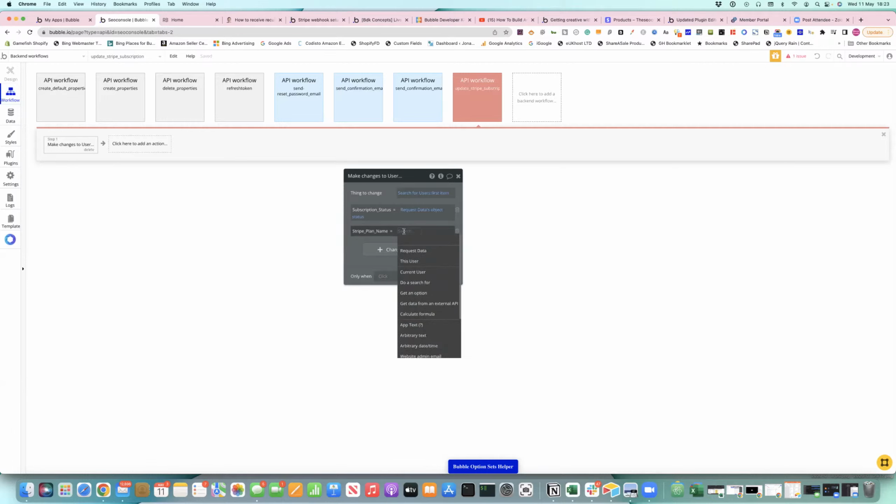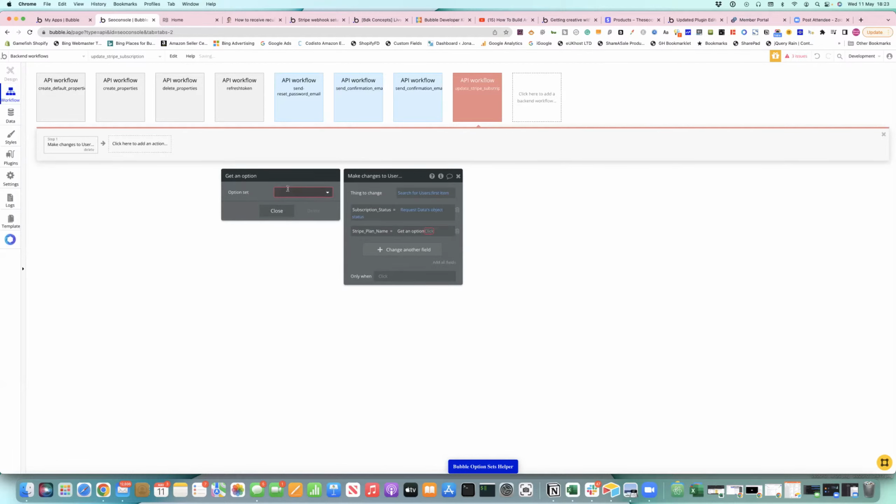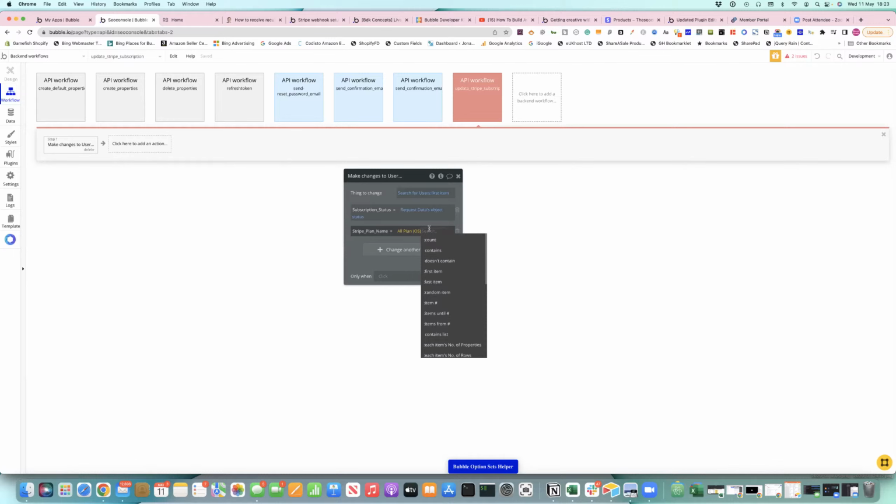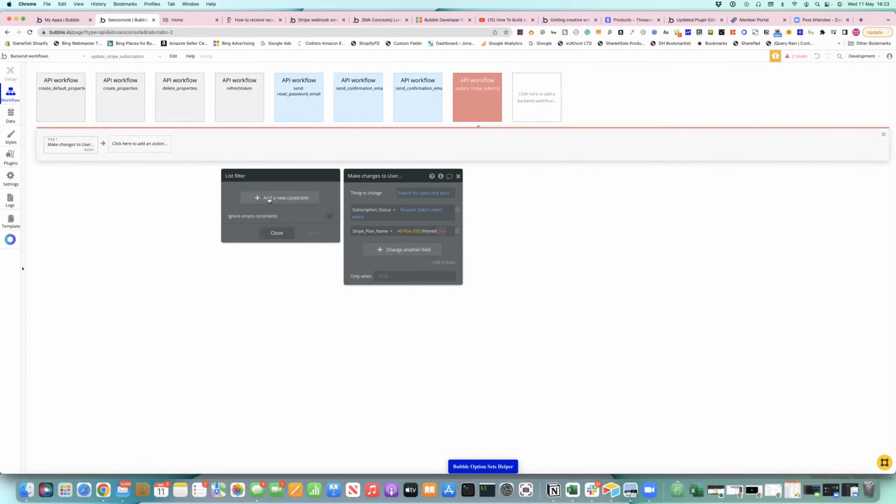And then we're going to get an option. The option set will be the subscription options, the plan OS. And then the option, you're going to say all options. And then you're going to do a filter. And then the constraint will be this plan OS.